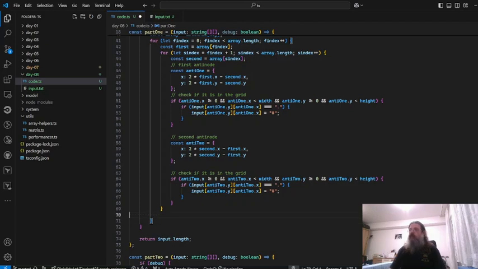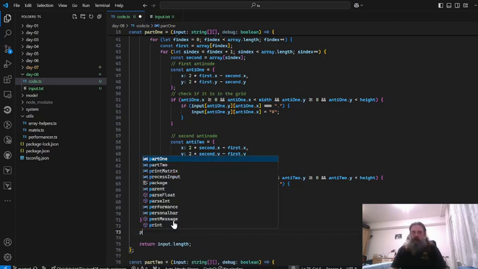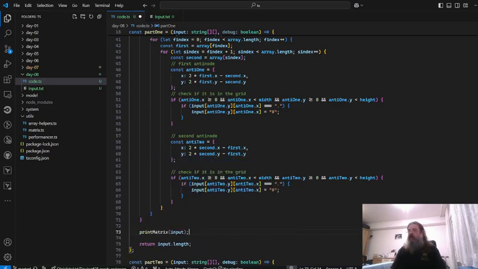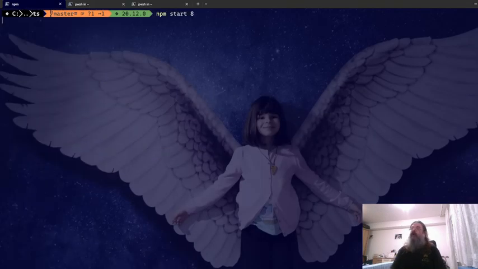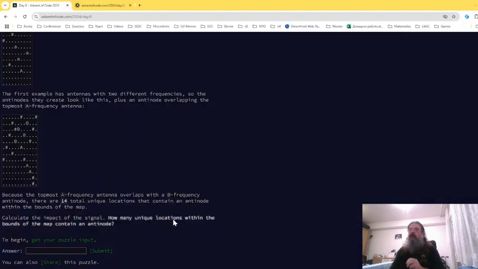And after we're done with everything, we're just gonna print matrix input. Let's see what we get now. If we're correct, we should get something that should look like the solution. So in the first row we have two hashes.